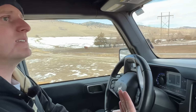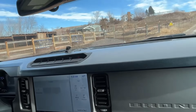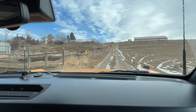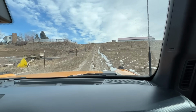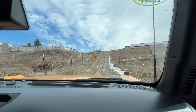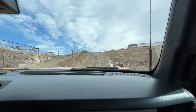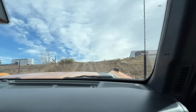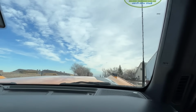But just the way that Ford has managed to do a vehicle that can basically do it all is truly amazing. I think the Wrangler, especially with the Extreme Recon package, is as good off-road, and in certain situations maybe a little better when it comes to extreme articulation, but it is nowhere near as good on-road. The 4Runner is very good on-road, but doesn't excel nearly to the point that a Sasquatch Bronco will off-road. Ford has just dialed this puppy in so many ways, and they have nailed the execution of this vehicle.